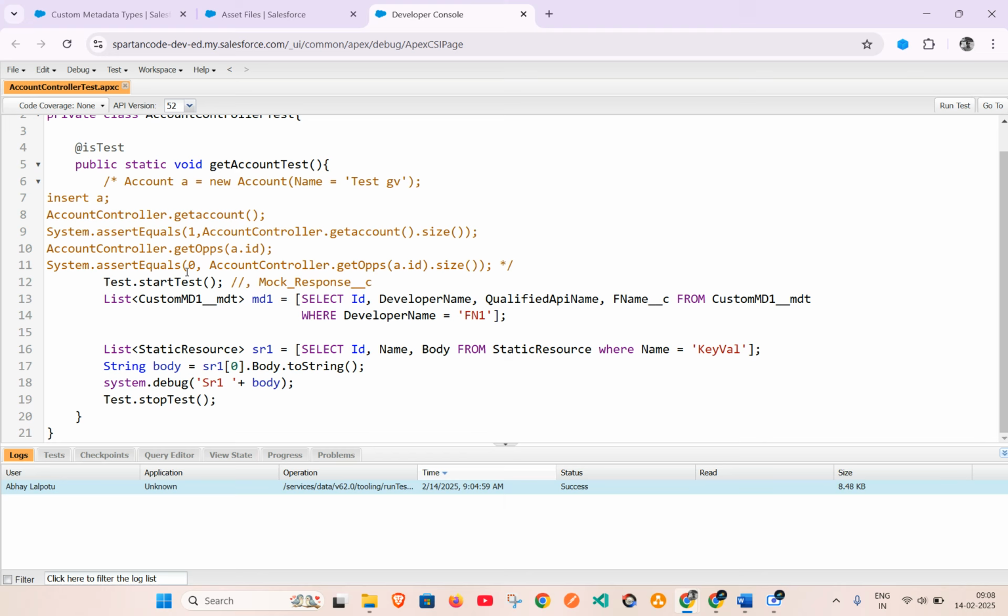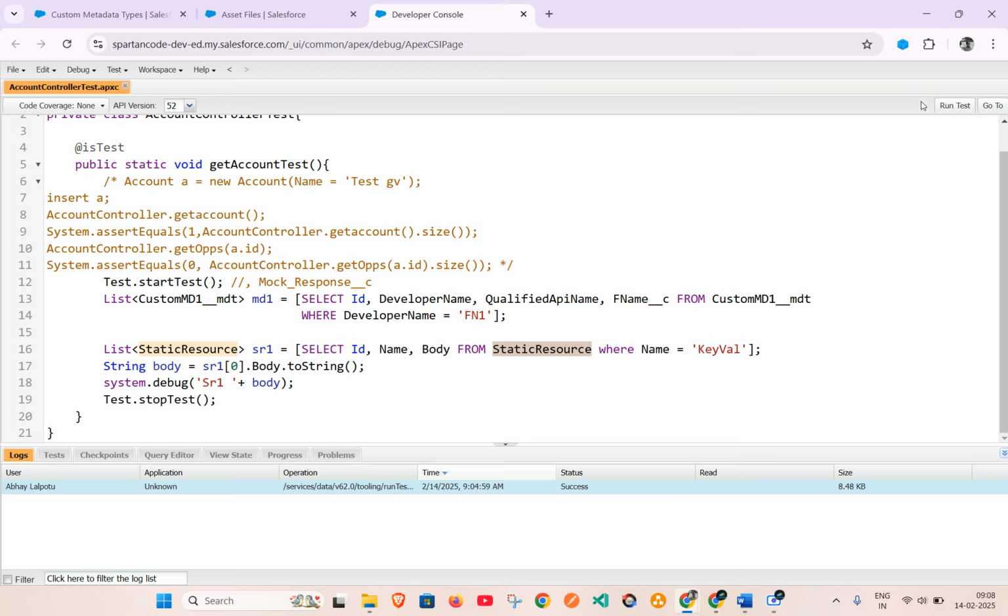Now if I go here, I have a test class where I have written a query, and this query is getting that particular record. I have another query with respect to static resource; you can ignore this. When I run this test class, I should get SOQL count only one, right?